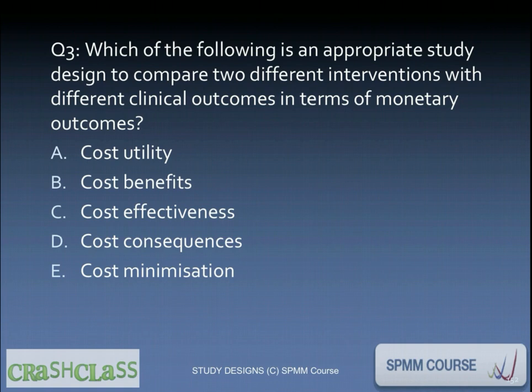Now, psychosis is measured using completely different scales compared to depression. So you can't use the same scale and compare for each point of improvement how much investment you have to make. So that becomes meaningless in this situation. Utility values are also different between a patient with depression and a patient with psychosis. So what can we do then? We cannot use cost effectiveness or cost utility. We can use cost benefit.